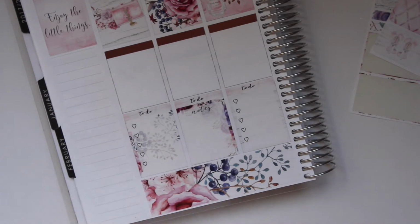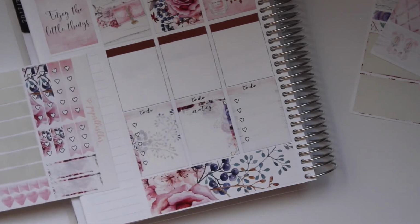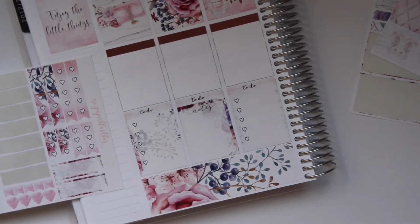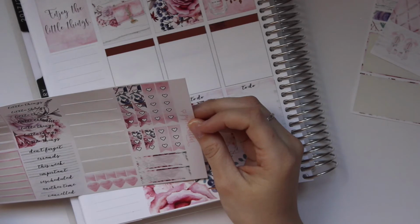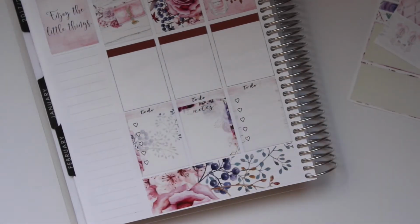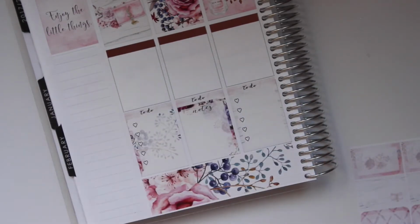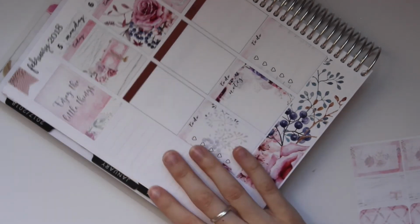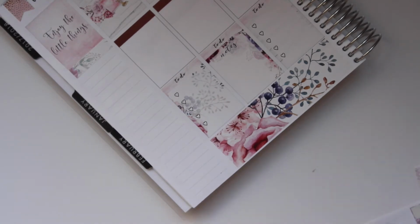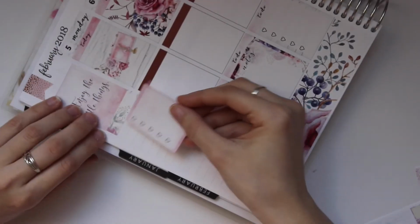Shoot. I thought I could get away with a heart checklist, but I need two more days. Okay, let's just go with it. So I'm going to take a strip of washi and lay that down here, and then I'm just going to continue doing what I've been doing because it works for me. So I'm going to take this heart checkbox, and this is going to be for work.